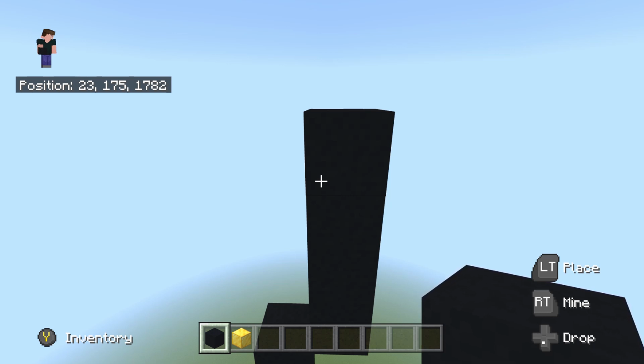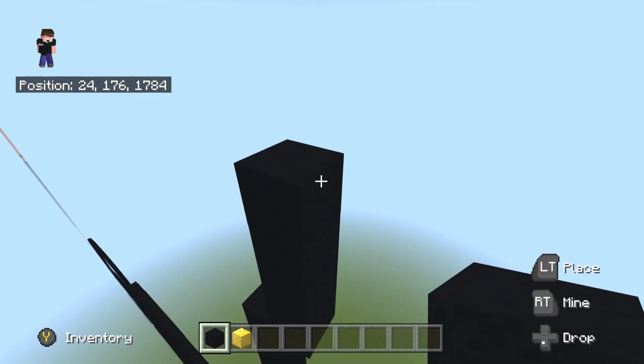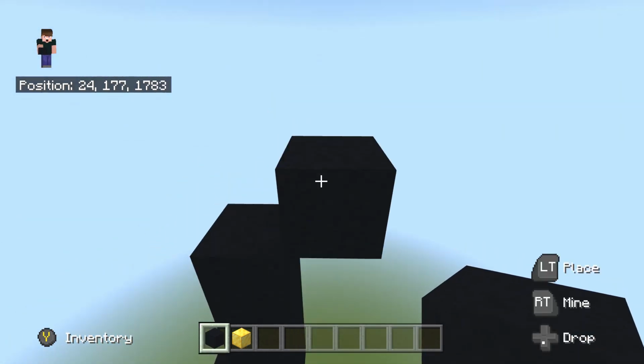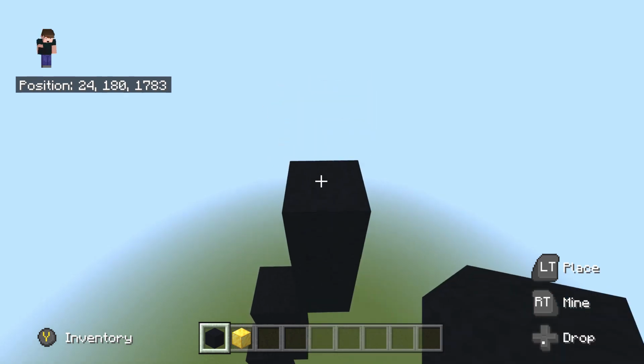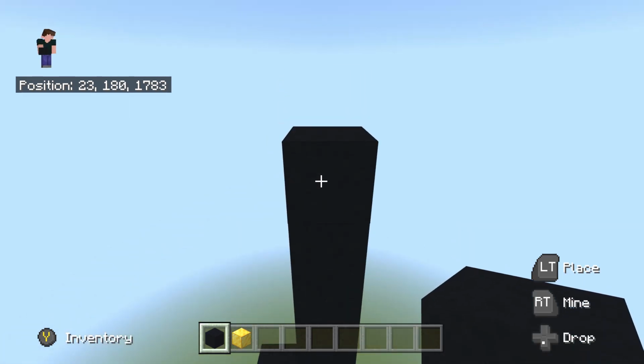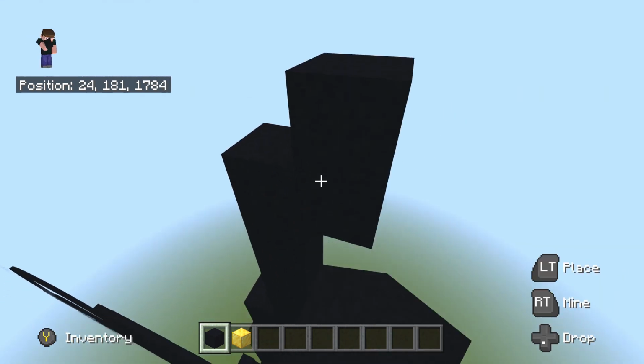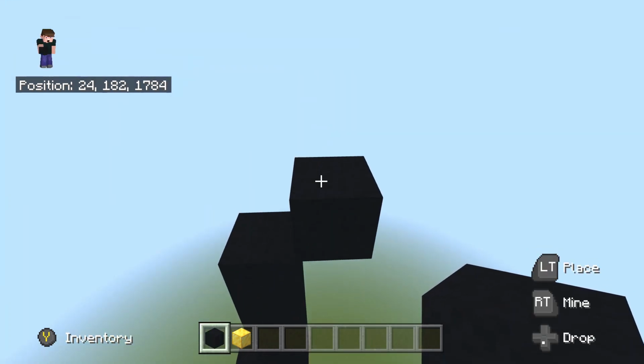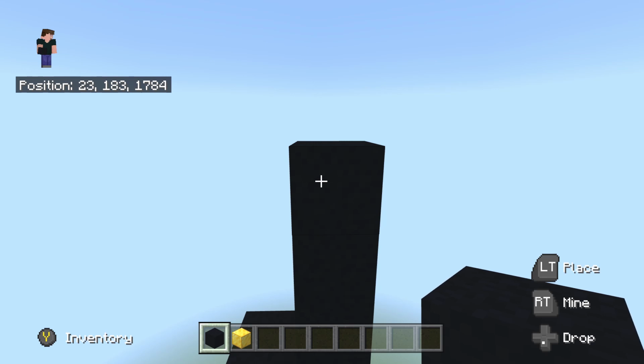And once you place this 3 on top, we're then going to do another upright diagonal from here. And there we go. Once you've done this, we're then going to place 4 on top this time. So 1, 2, 3, and 4, just like so. Once you place this 4 on top, we're then going to do another upright diagonal from here. And there we go. Once you've done this, we're then going to place another 2 on top. So 1 and 2, just like so.